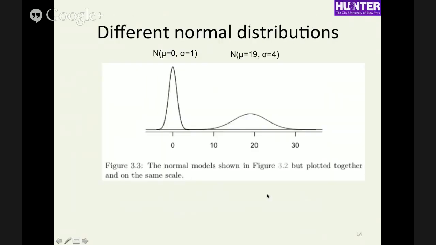Even if you were to put those two distributions on the same x-axis, they would look quite different. So here's that first one with mean 0 and the other one with mean 19. It's wider and it's shifted further to the right. So that's an important thing that you're going to do a lot of. You're going to take a variety of normal distributions with different means, different standard deviations, and you're going to standardize them using something called the z-score and turn them all into the same distribution with mean 0 and standard deviation 1.